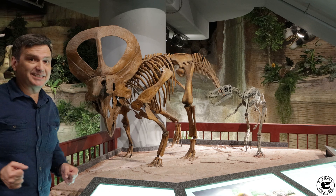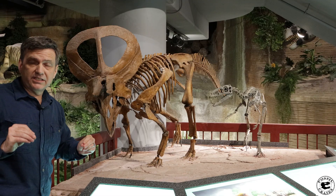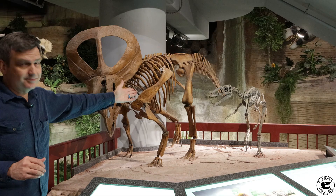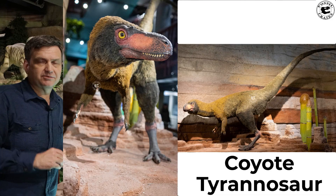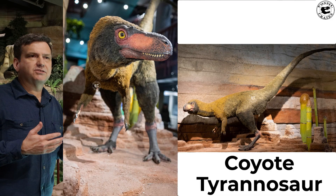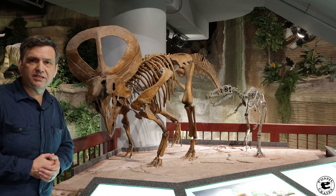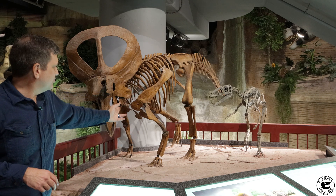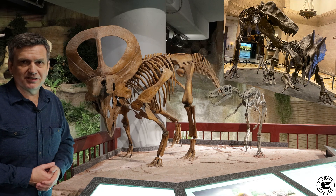This particular Ceratopsian animal is a relative of Triceratops. This one over here, this little meat-eater, Suskityrannus — it was just named recently. It is the coyote tyrannosaur; 'susky' is the word for coyote. This particular animal is about 92 to 100 million years old, a tyrannosaur that lived in the time of Zuniceratops. So what you see here is, in miniature, a tyrannosaur stalking a Ceratopsian, just like Tyrannosaurus did in the late Cretaceous with Triceratops.